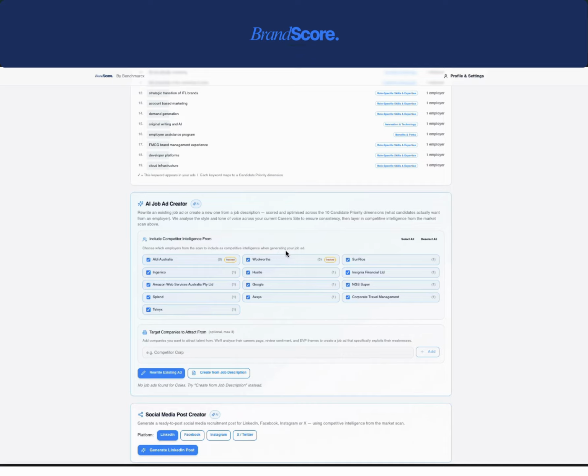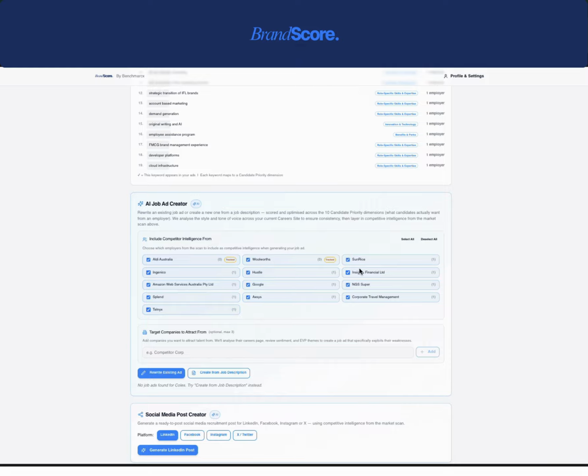And we can simply choose which companies we want to compete with or attract from. So, for example, we have Aldi and Woolworths as our tracked competitors. We want to create job ads that are really going to resonate in recruiting and attracting people from these organizations.